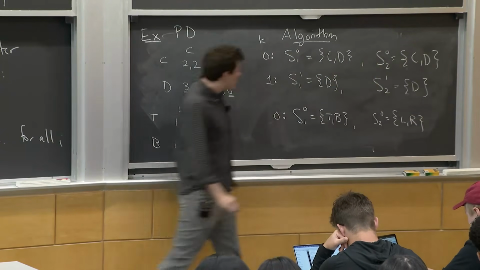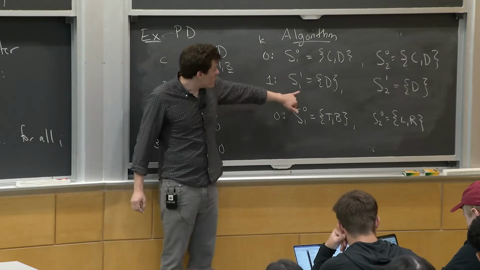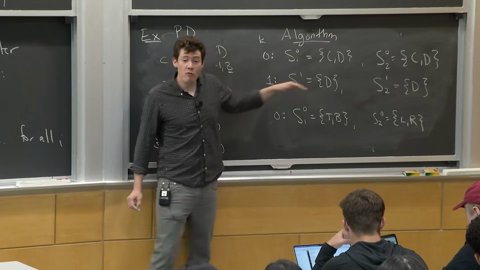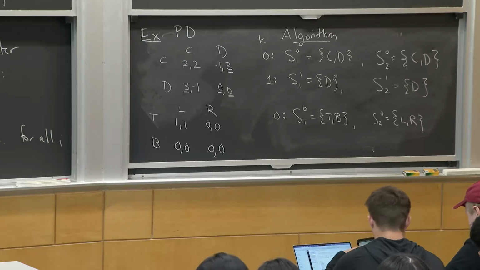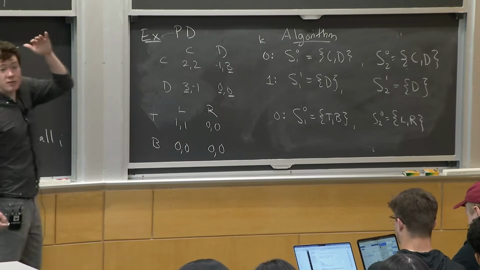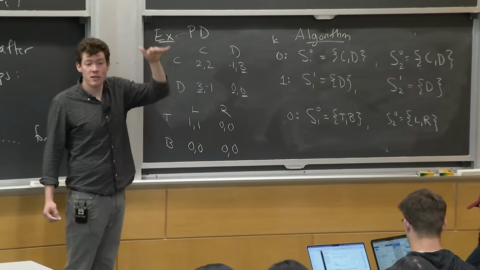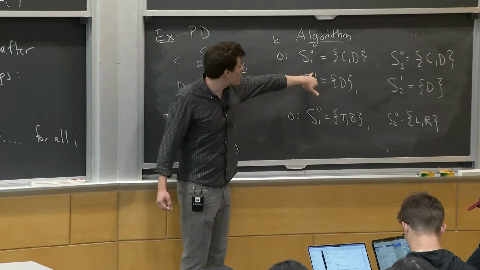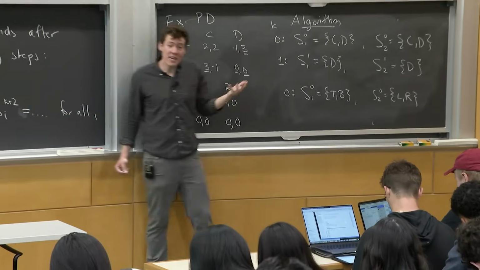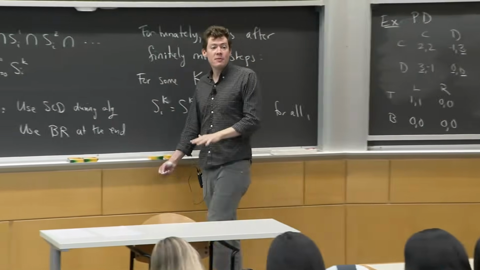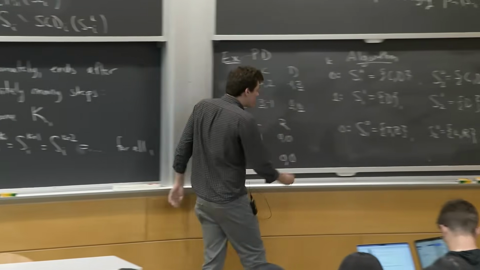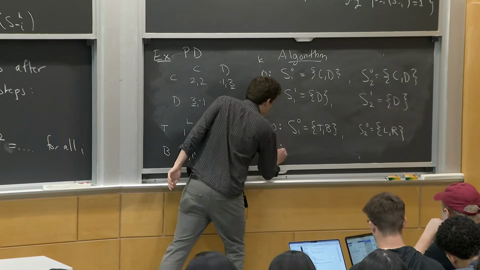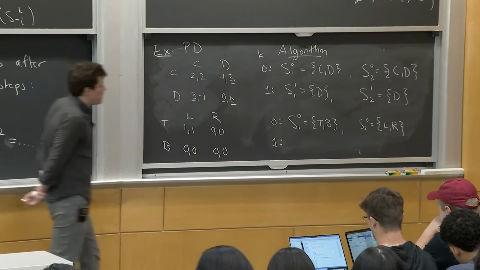And I'll warn you, when you look at this, it gets a little confusing when you see things like S1,1. But I'm always going to use the convention that the subscript is the player, the thing at the bottom, and the superscript is the round number or the stage of elimination. So I'll call these things K at the top and I at the bottom. But if they take actual numbers, just remember the bottom is the player and the top is the stage that we're at. OK, so that's step 0. Now let's go to step 1.